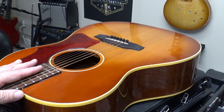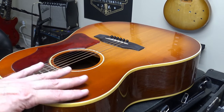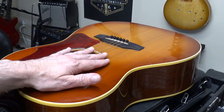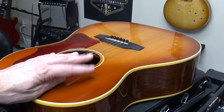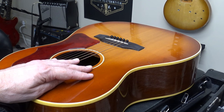Sorry for calling this an LGO in the opening scene. This is an LG1. The LGO had a mahogany top and no sunburst. The LG1s had a spruce top, and both of those models had a ladder brace top. The LG2 is the one that has an X-braced spruce top, and otherwise it looks pretty much the same as this here LG1.